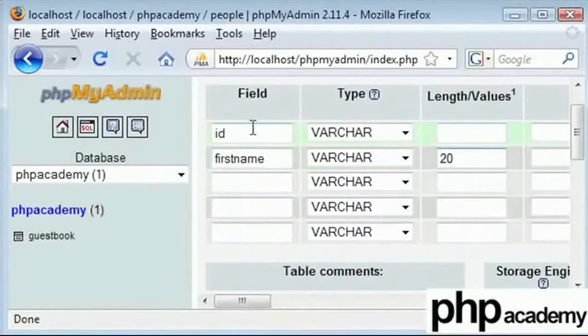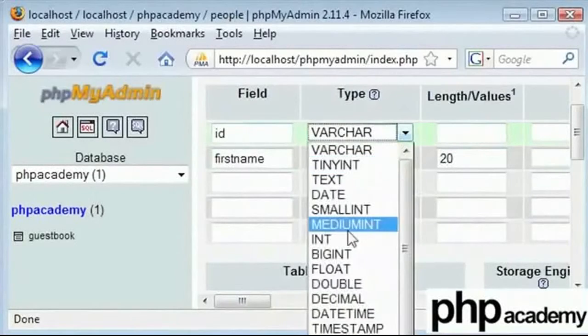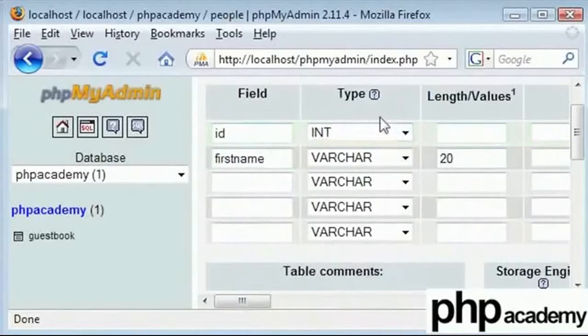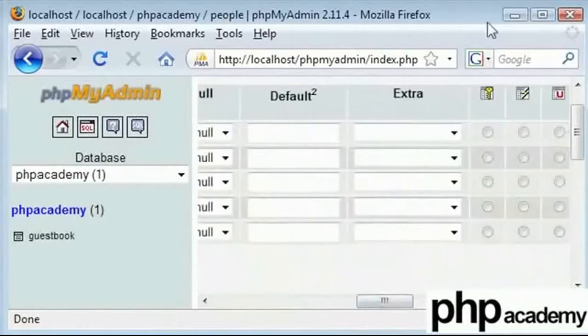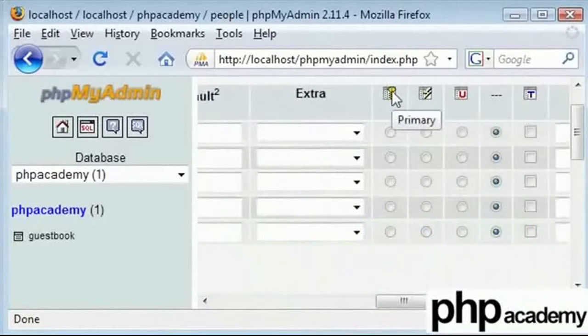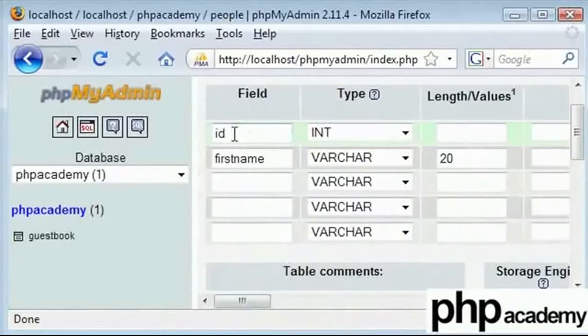Our ID will be an integer because it is a number. It will be self-incrementing. This will be 1, 2, 3, 4, the amount of records we use. And we have some other options here. Now this here is primary key. We're going to select it and at extra we can see that we've got auto underscore increment. This is an auto increment. It will give this particular function. Whenever you enter a new record, this will also automatically go up.